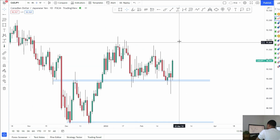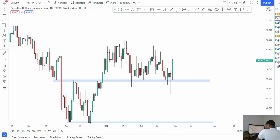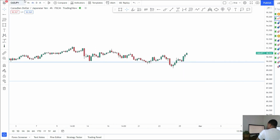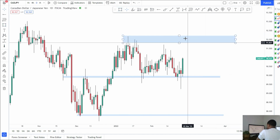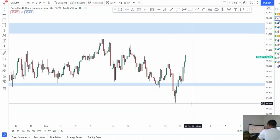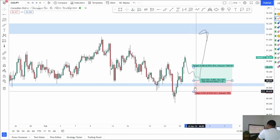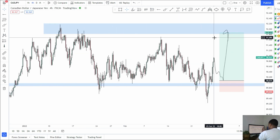But right now it does look like the market's going to break through, and we could be seeing the higher time frame, the weekly and the monthly momentum, which is bullish, as you can see on the weekly, still bullish to the upside, and the monthly as well. We can see momentum from those high time frames coming back into the market, and we could be seeing another push to the upside. So looking for a push into this resistance at 92 for next week for CAD JPY, but again we do need to stay above 90. So we'll be looking for that next higher low to form, and then longs to the upside. As long as we don't break back below 90, looking for longs at this area, back into 92, maybe even further, but just for next week we'll be looking for 92.